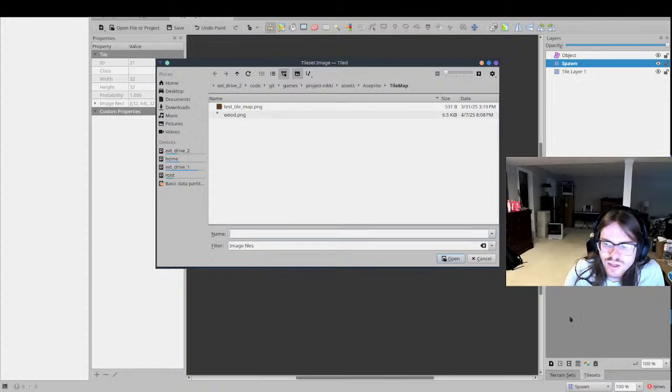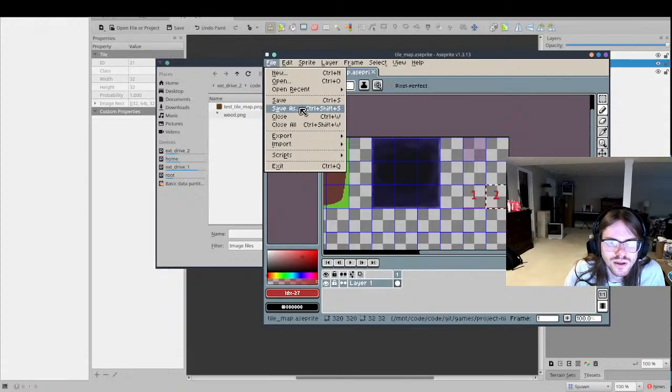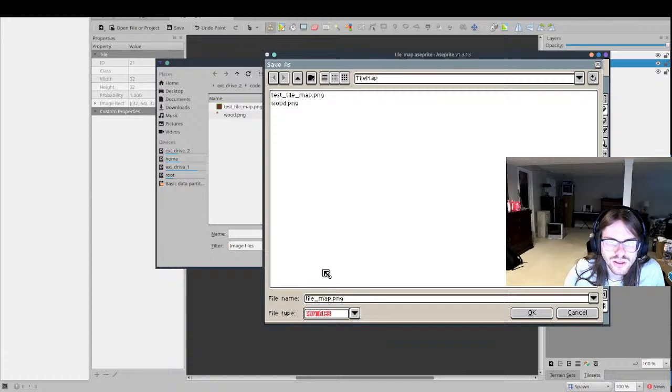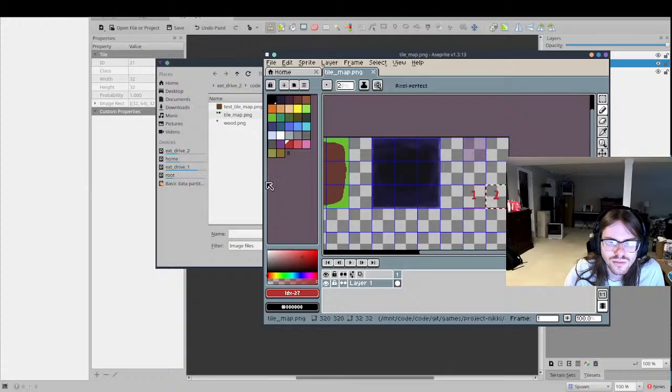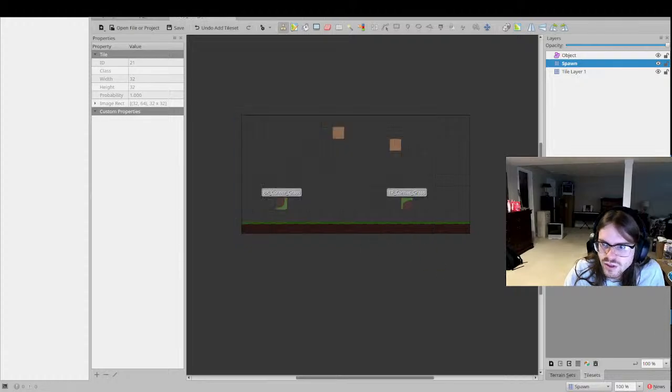Why am I not seeing it? Oh, because it needs to be a PNG. I'm silly. Save as a PNG. There we go. And they're 32 by 32. I'll go tile map. There we go.